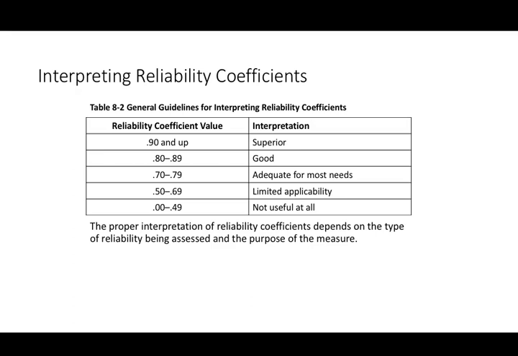So certainly anything below a 0.5 is useless to us, in terms of predicting performance. But ideally, we want something that is at a 0.7 level or higher for reliability. Which means that we're fairly confident that people are consistent in the way that the information is interpreted. That's the goal in that.